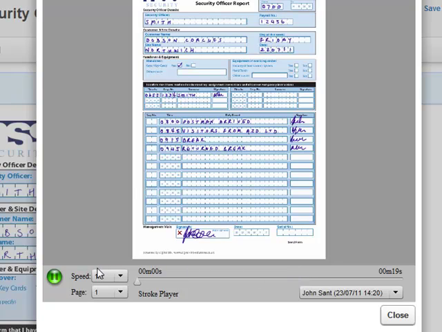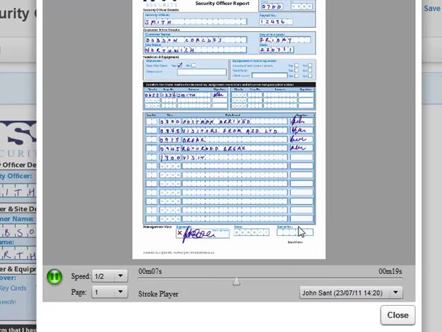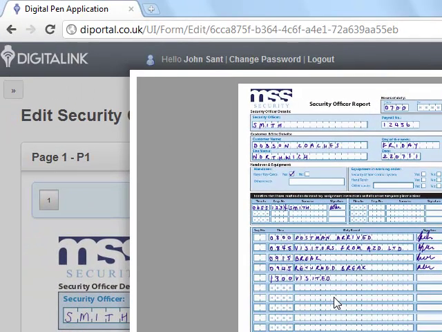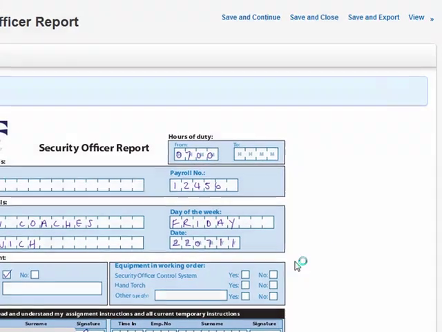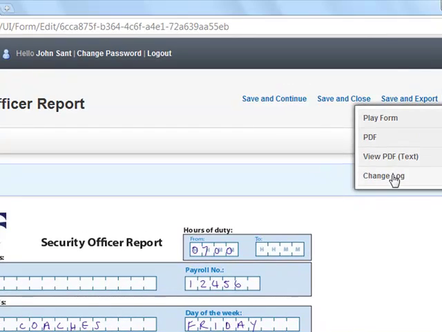So very, very useful feature, that one, and it will record this stuff and publish it in real time throughout the life of a piece of paper, either in, again, the client's home scenario for domiciliary care. It shows you exactly what services are being provisioned out in the field by your staff in real time, with both a video and an audit log support feature. The audit log is covered separately on a separate video for the audit reporting, but the two go hand in hand, the play form and the audit log.